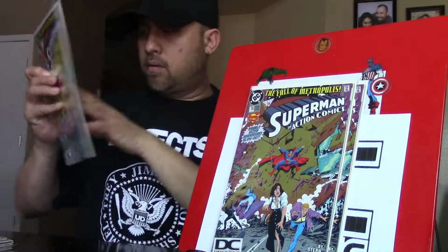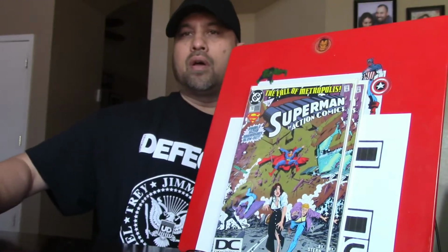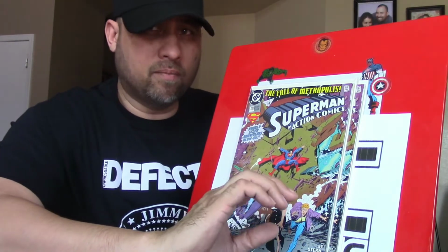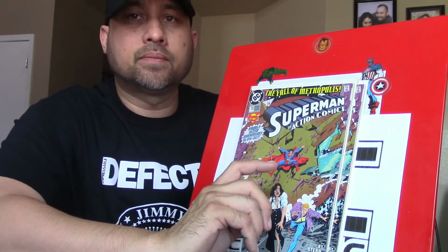All right. Some people on eBay, for some reason, I have no idea why they do this, but they'll list this as a platinum, the platinum variant. There is no platinum variant. There's only the 700A and 700B, which is a 700B. This is the gold variant. All right. This was much harder to find.